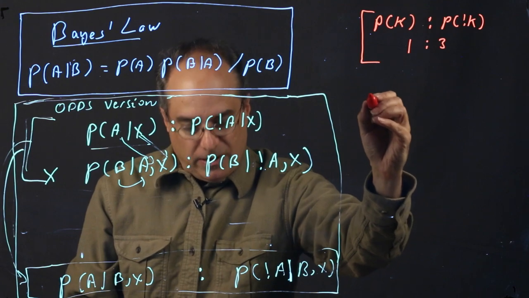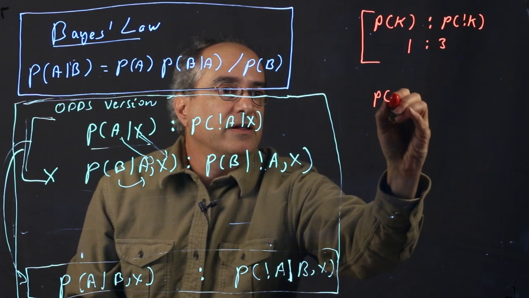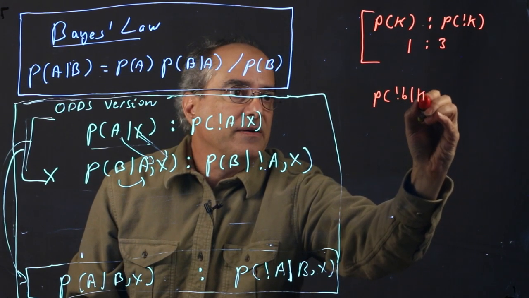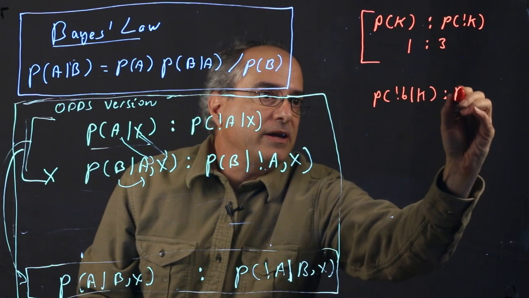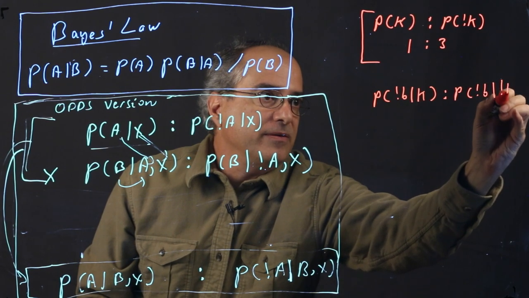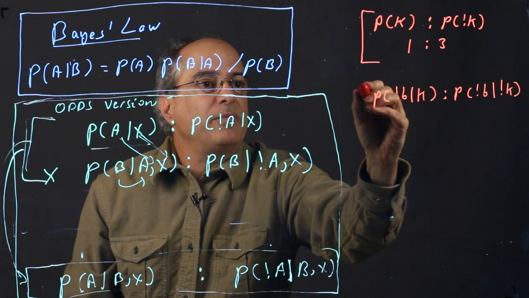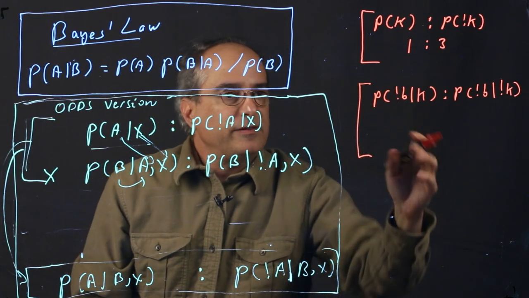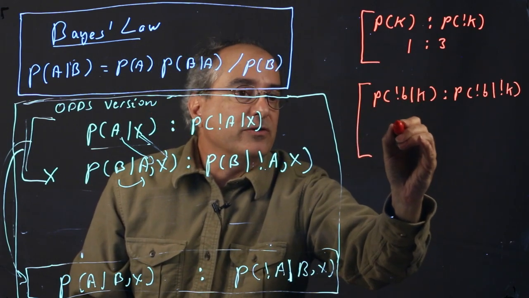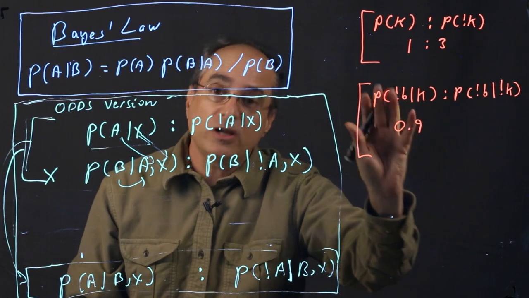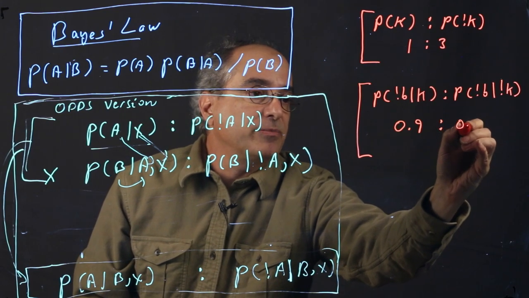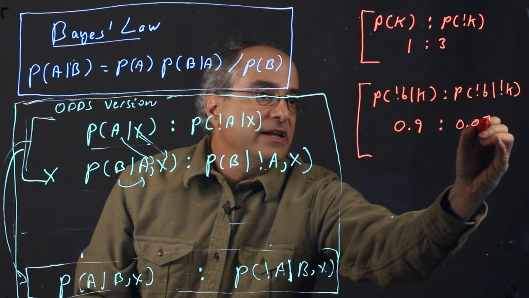Now we'll also enter in our knowledge of the dog. And we'll say the probability the dog doesn't bark. So we use B for the symbol barking. And we'll write the odds of that, the probability the dog doesn't bark given it doesn't know the person. So numbers we can substitute in for that. Well, let's say the dog is well behaved. So it actually usually does not bark when it knows the person. So this probability is quite high. The dog is usually quiet when it knows the person, but the dog is also vigilant that it very much barks when it doesn't know the person. So it's very unlikely it doesn't bark at a stranger.